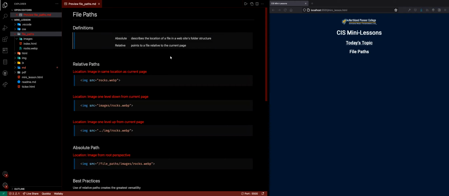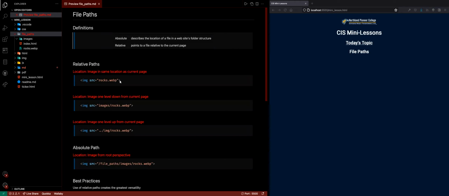So if you're writing an image element and you need to add a source attribute, you're going to end up looking at the page that you're on, and you want to figure out where the file that you want to grab from is. So the image that you may want to grab, you want to know how to get there, what the directions are essentially from that page you're on to the image that you want to retrieve.